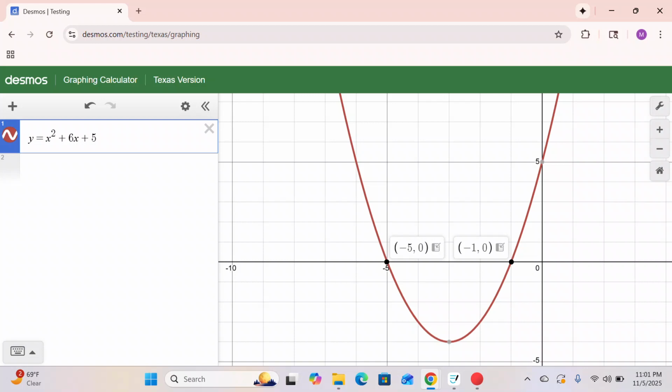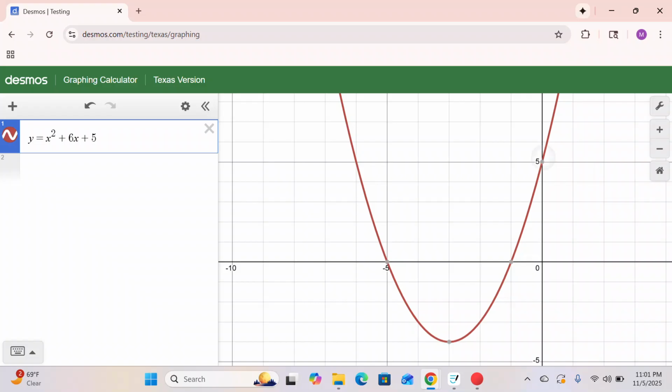And who does the work? Desmos does everything. Well, Mr. Ocaña, what is my y-intercept? Well, all I have to do is find my y-axis, which is this one, and I'm going to click on it, and I'm going to take these away so I won't get confused. And my y-intercept is 0, 5. Desmos did everything for you. So I have my y-intercept as 0, 5.